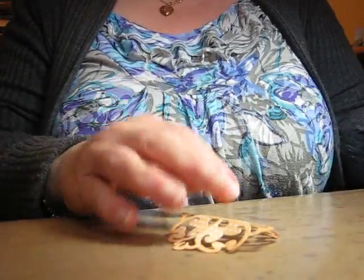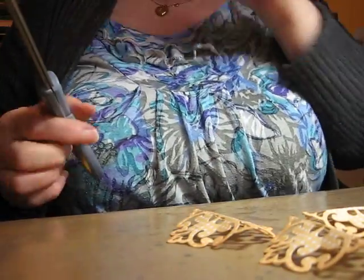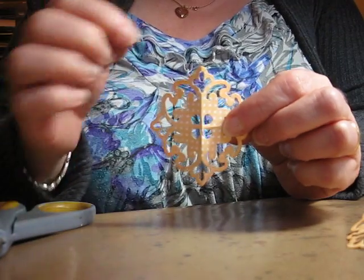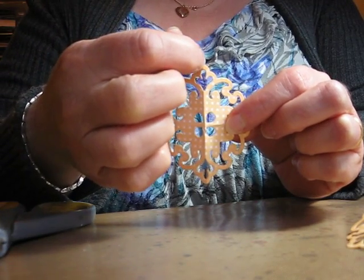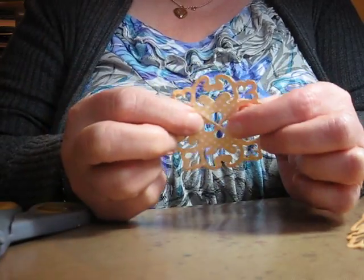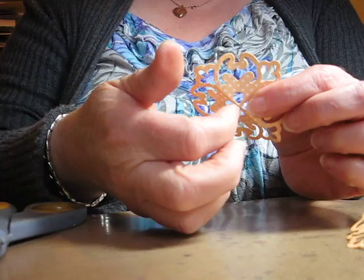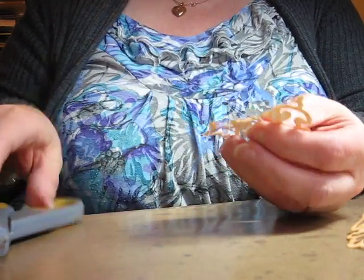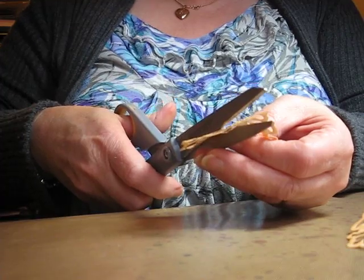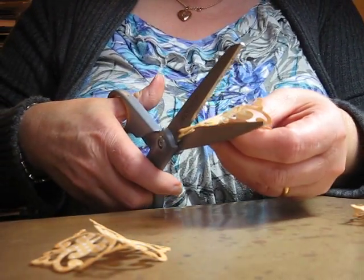Okay, so I've got my 4 here that I've already done, and now with your scissors you need to cut 2 of the motifs from the point of the fleur-de-lis right the way down to the centre, and then 2 from this curved bit here right down into the centre. So I'll just do that. So 1 right the way down to the centre, another one exactly the same.